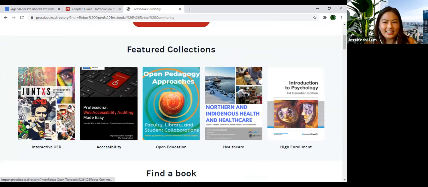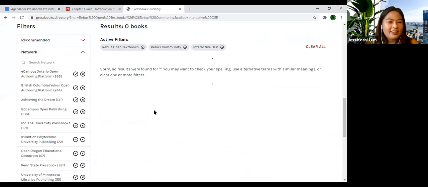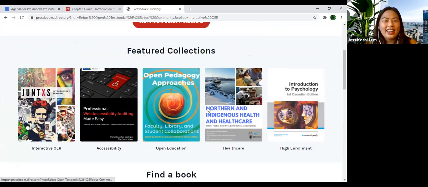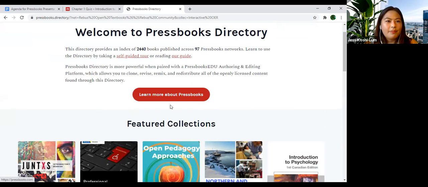Say, for example, I like the Spanish book. You can go into that if you want to and check it out. To clone the books, you just need the link for the book, and then Day will show you how to do that when we get to those demonstrations. But it's just a really neat way to take a look and see what's available and how to implement it into your class. So with that, I want to turn it over to Day, who's going to do some demonstrations for us.